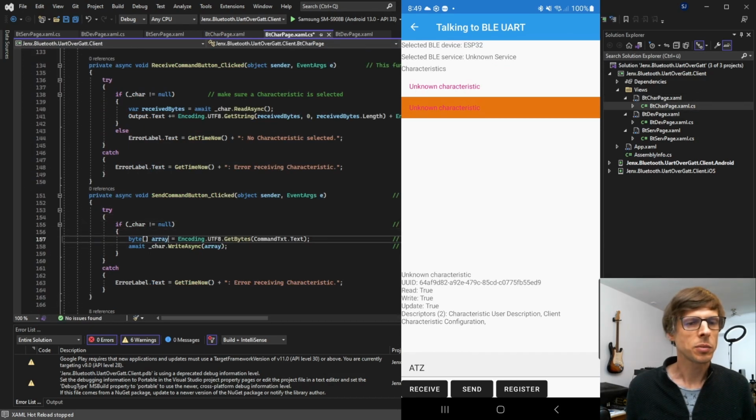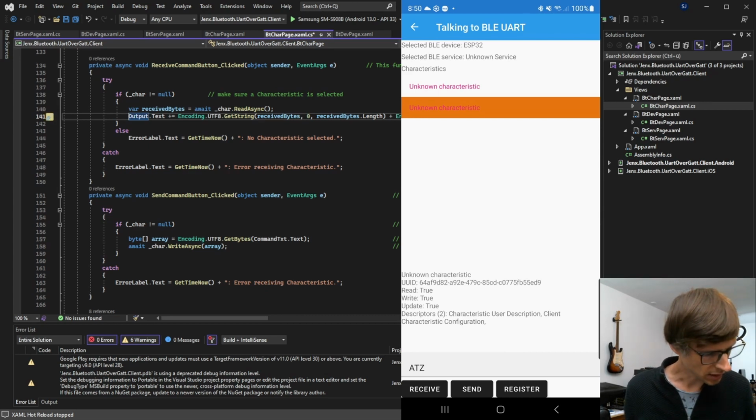So we take that particular string, convert it with ASCII coding to bytes, and send it to the characteristic. Similarly, the receive command button, here we receive the bytes from the characteristic, and we then convert them back with ASCII coding to a string and write that to the output text.